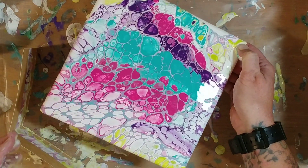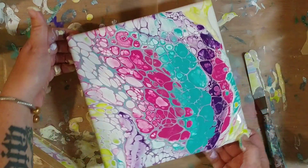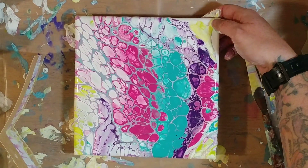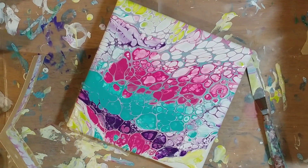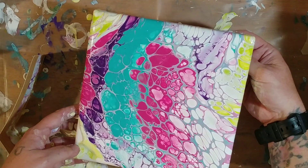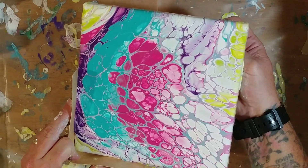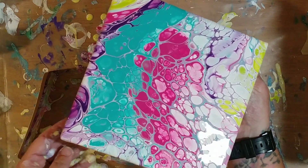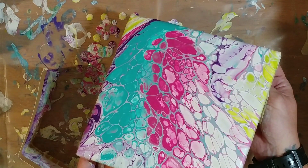Let's see if we can save a little bit of it. The only part on here that I love is this little section right here. That really bothers me. I think we're going to go for this corner. There's a bug in here — it's springtime, they want to come in, they want to be part of the action. I'm trying to save as much of that purple as I could, but there just wasn't a lot. A lot of that turquoise is going off — say goodbye guys.